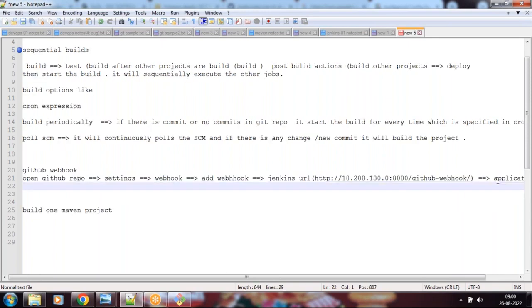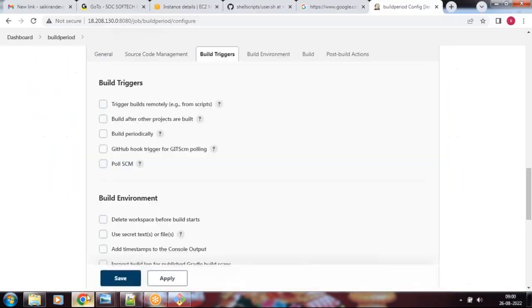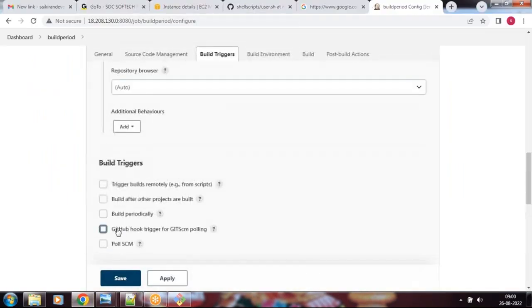And the next step is save. The next thing is open the Jenkins project, and there select this option. What is this option? GitHub hook trigger for Git SCM polling. You have to select this option.